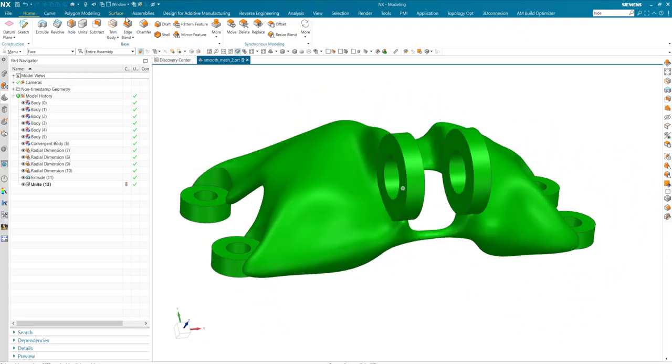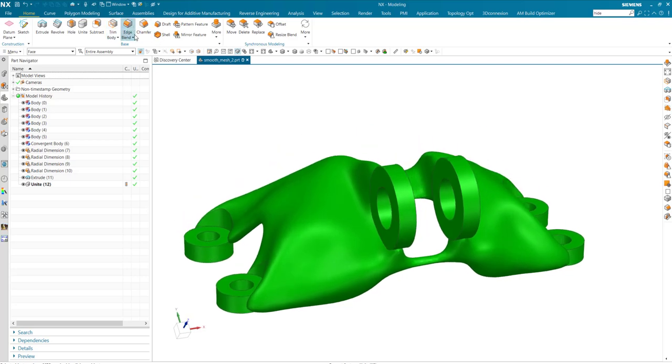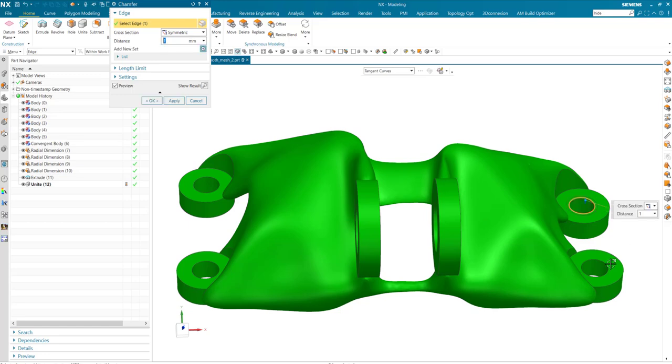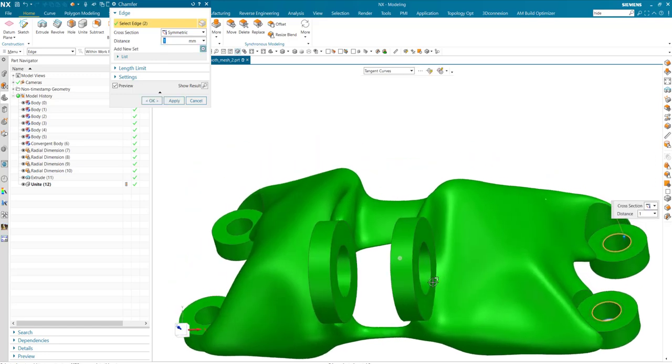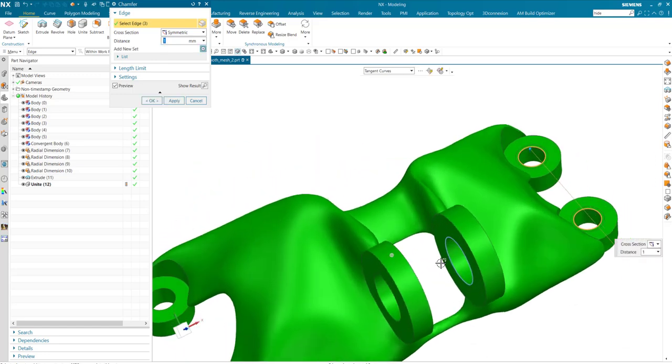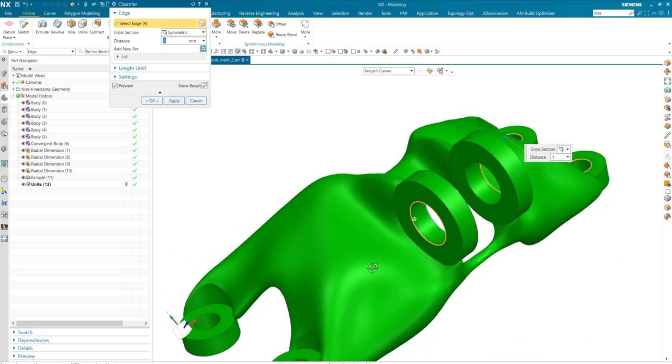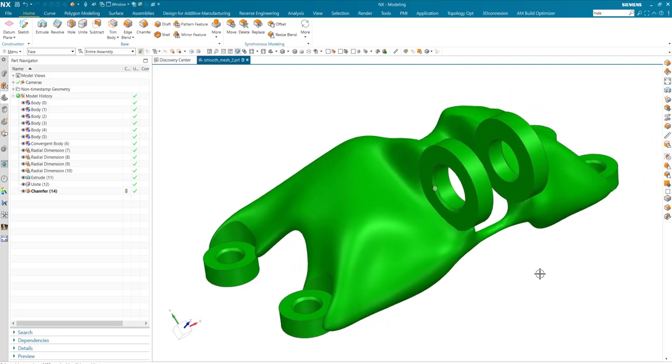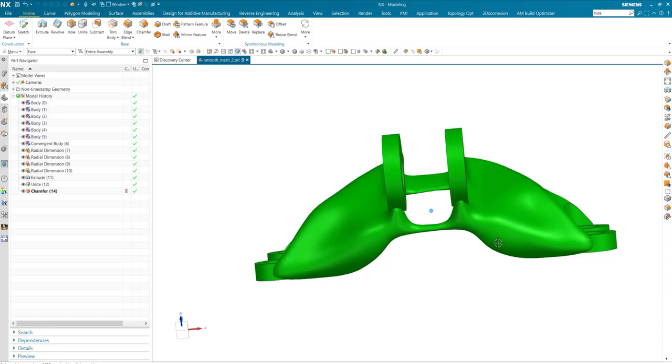And we could go on, suppose we want chamfers, so I'll put a chamfer here. And when's the last time you put a chamfer on faceted data? Well, with NX hybrid modeling, it's easy to do. And you can continue your model and designs even though it was faceted modeling.